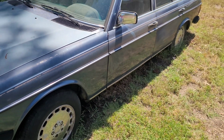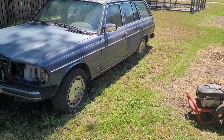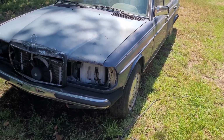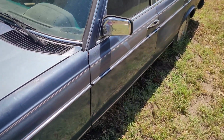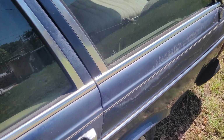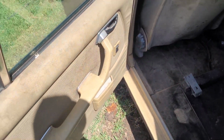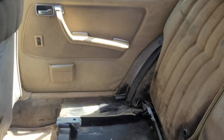This car here, I bought it, gosh, I think I was 21 when I bought this car, and I'm 43 now, so I've owned it for quite a long time. And honestly, I'd probably never get rid of it. It's harvest season out here, so we've got semi trucks coming around quite a bit. But for the most part, it's still a fairly decent car. I mean, it can use a good cleanup in here.